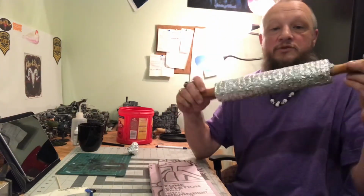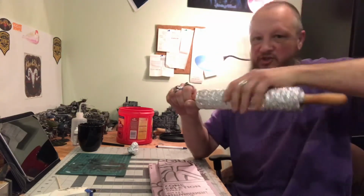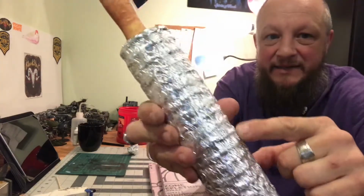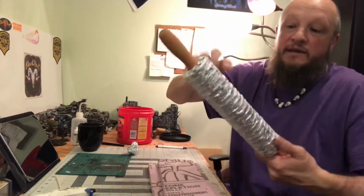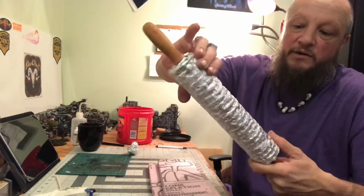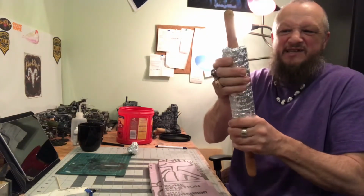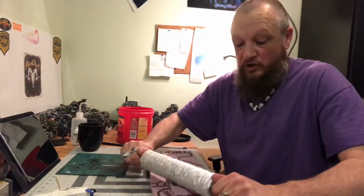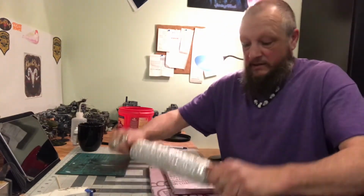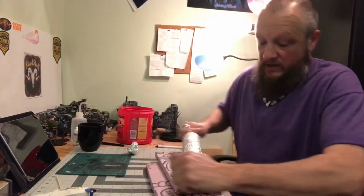So all I did was I took a rolling pin, I took some hot glue, and I just did a bunch of squares on the inside. Okay? So then I wrapped it with foil, and then I just hot glued the edges so it doesn't come apart. And then I took a torch, and what I did was I just ran it so it stuck to it. So it kind of stuck to it, and it sucked it in all the pieces. And now I can do huge amounts of pieces in like one pass. And this thing, I think it works a lot better.